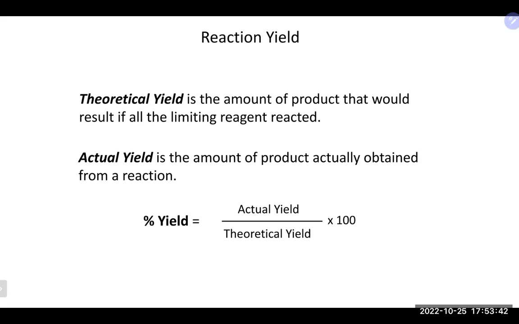Next thing we're going to talk about is yields, and there are a few different types of yields that we come across in reactions. One is the theoretical yield. The theoretical yield is really the maximum amount of product that you could produce, based on the balanced equation and how much of the reactants or reagents you are starting with. It is obviously based on the limiting reagent. So in all the calculations that we've done so far, where we calculated how much product we made as a result of a reaction, those are all theoretical yields. Those are your maximum yield.